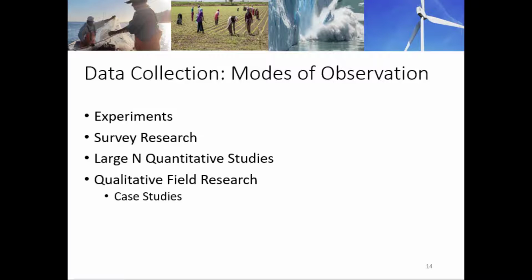Experiments allow you to control for potential confounding variables, and this may be very helpful if you're interested in studying the effects of a given treatment. That said, experimental conditions may differ from the real-world context. We are seeing more frequent use of experiments in survey design, so these approaches may overlap. Many researchers are also using a mixed methods approach that may incorporate the collection and analysis of multiple types of data.